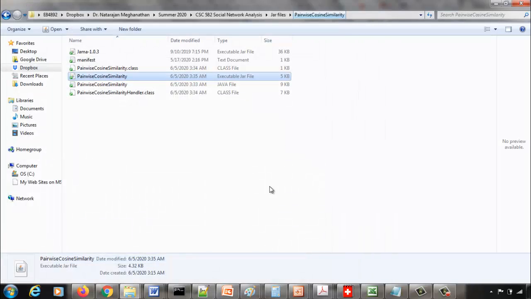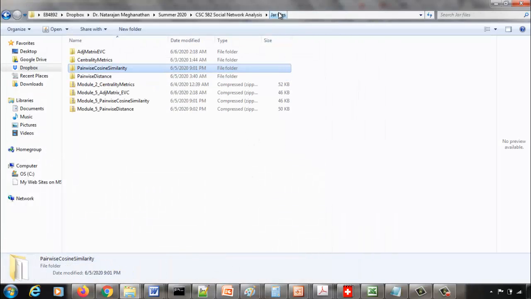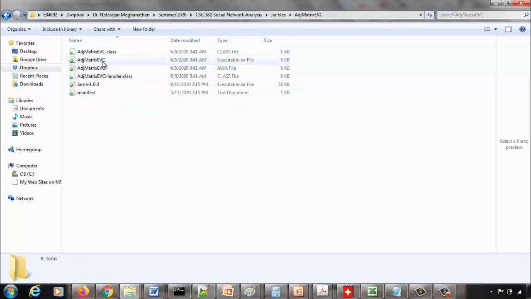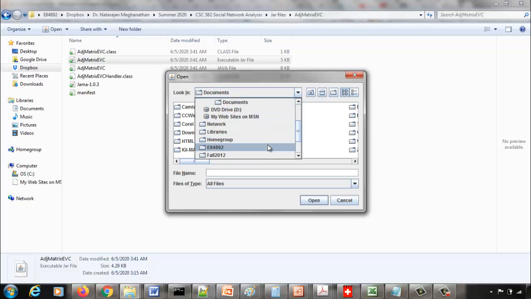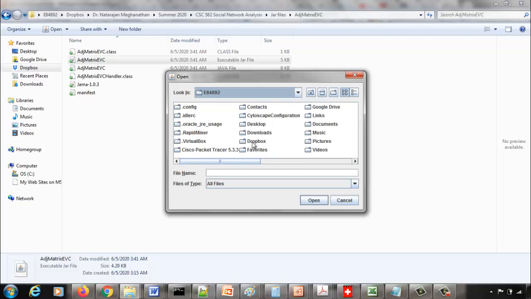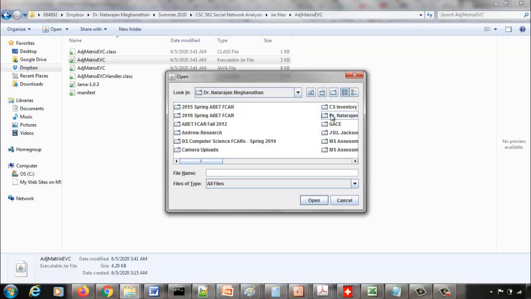Okay, so I'm going to close this and run the adjacency matrix eigenvector centrality program. So load the pairwise similarity matrix that we just generated.